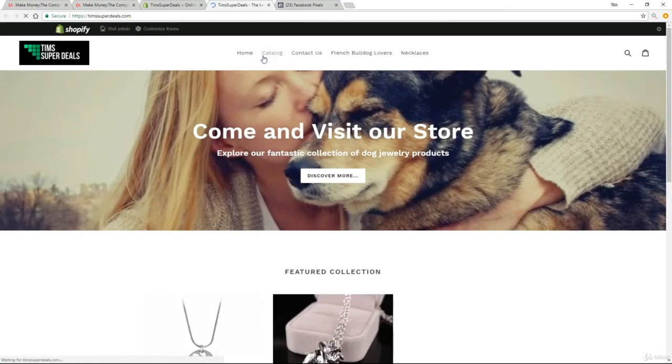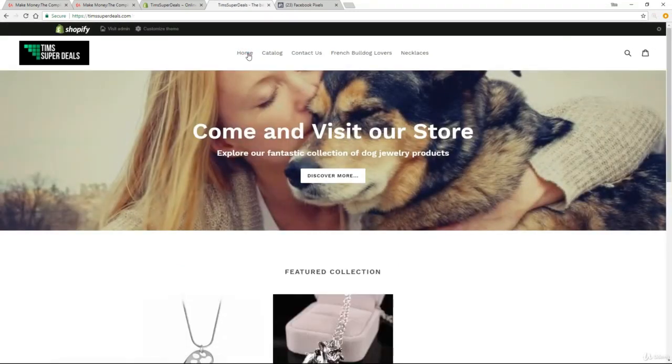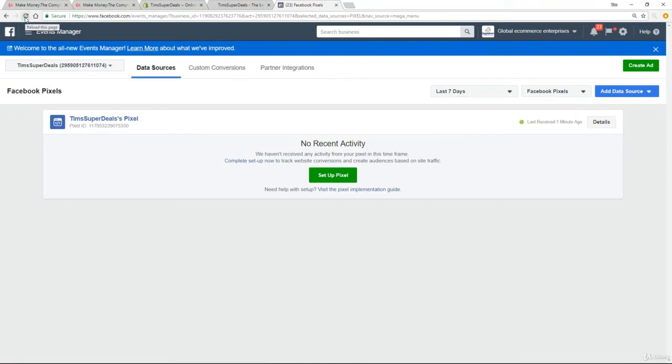Click around a little bit on the store just to trigger the pixel. Then go back to this admin system here and just simply refresh the page. Now that should then be green, okay? That's your green light. Everything is done correctly. If not, then you'll need to go back and just follow those instructions again.